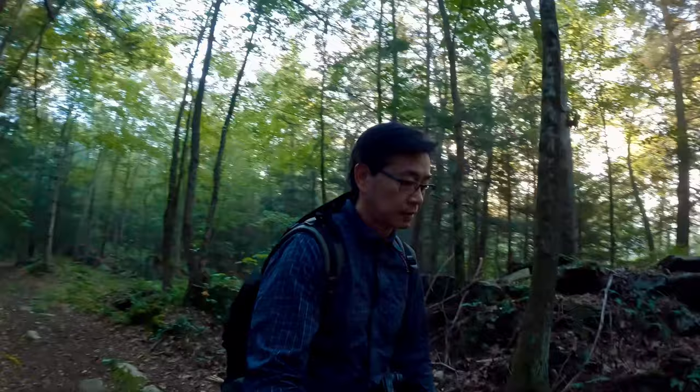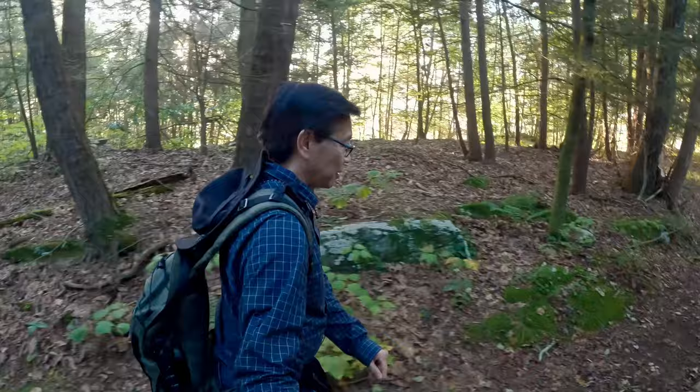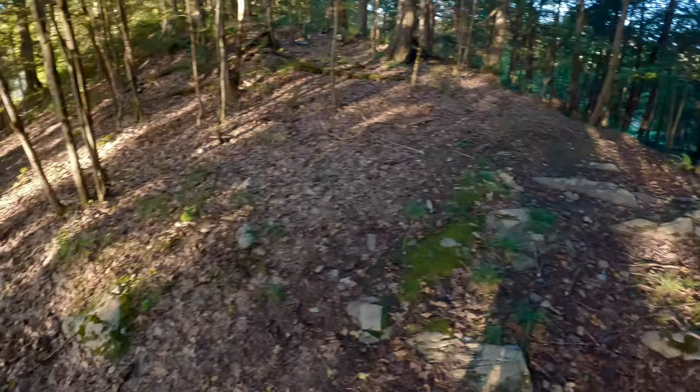That's the third fallen tree we've encountered so far. Let's go around. I can hear the water now. I wish I could give you a landmark. I guess as soon as you see a clearing to your left, then you hear the waterfall. Now, there are no more signs. Let's check this out first, because this is where the sound is coming from. There it is.